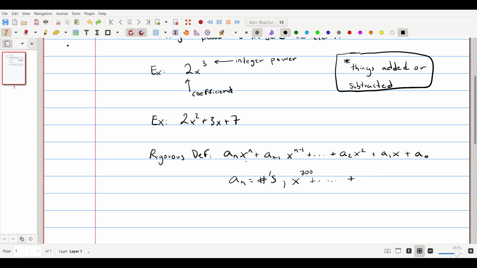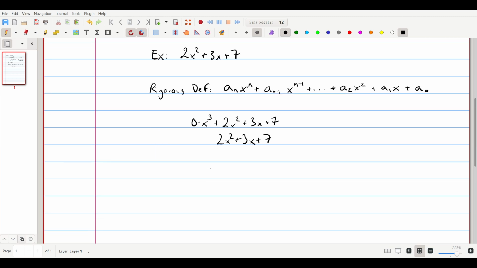And so in a sense, you can think that all of these are always there, but if you don't see one, for instance, you say, okay, well, I have 2x squared plus 3x plus 7. Well, if they're all here, where is the x to the 3rd? Well, it's there. It's just that the number in front of it happens to be 0. So it essentially deletes that term, so you don't see it, right? Just like how, multiplicatively, there's an x here that's just x to the 0, so it hides itself. Same thing here.